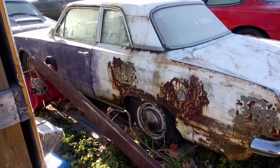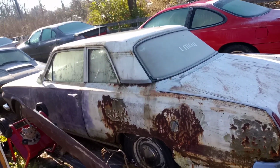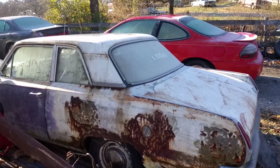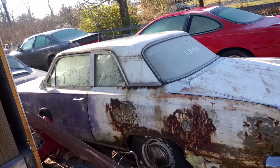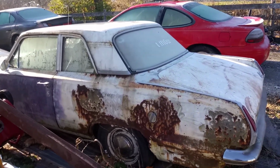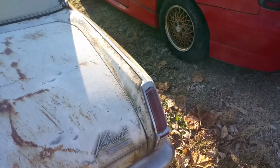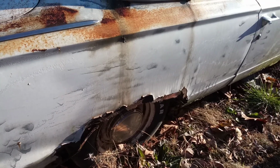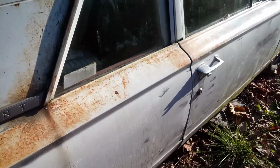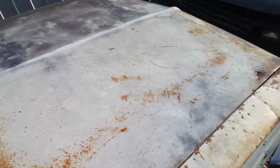Now here's another one that would be really cool, the Valiant. That's got a lot of patina. That car would be cool as a SEMA build. All it needs would be to skim it, clear coat it, put a cool drivetrain in it with some interior. It would take a lot, and some wheels, and boom, I've got a possible SEMA show winner right there in the Valiant. Don't hit my Valiant. I love my Valiant. You can see there's a lot of patina on that car, it's even got the green mold down there and the rust on the roof. You can only get that over years. That just doesn't happen overnight.